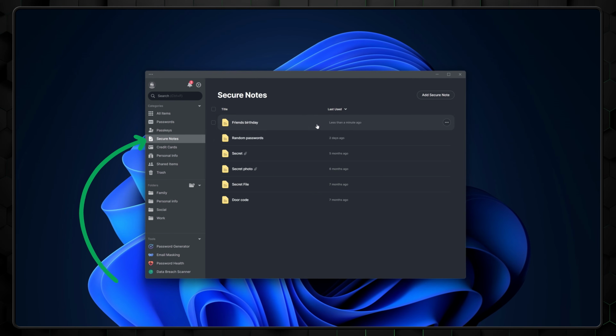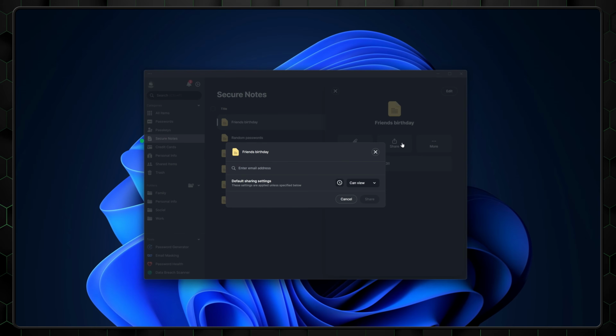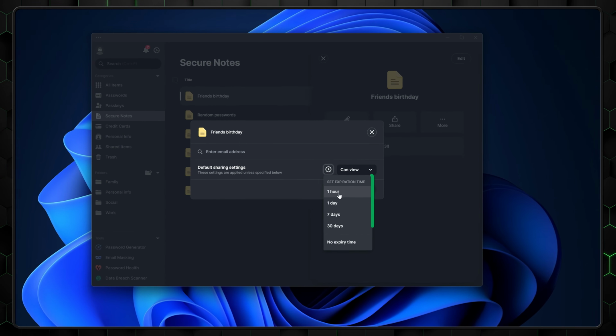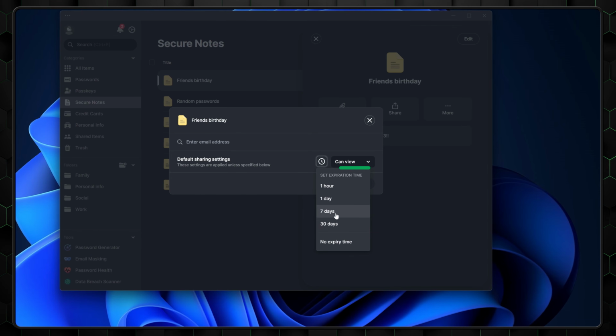Another nifty item you can send is a secure note. This is similar to the Notes app that we tend to use for storing random but important things like gym locker codes, Wi-Fi logins, SIM card numbers. The list goes on and on. However, storing that data in the Secure Notes app is a far safer option. Plus, if you do share it with anyone, the link expires after a set amount of time, making it inaccessible.